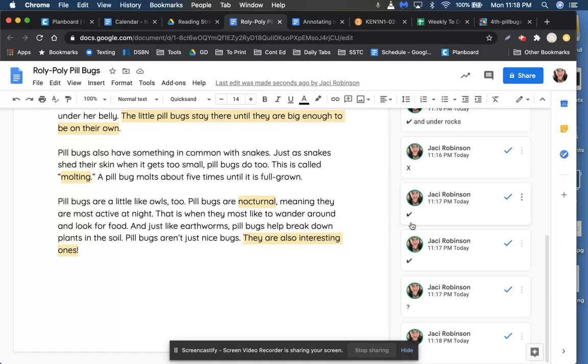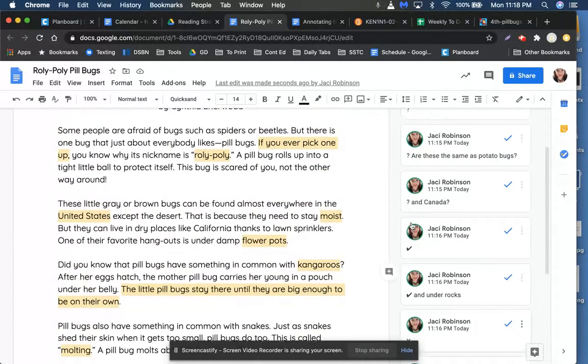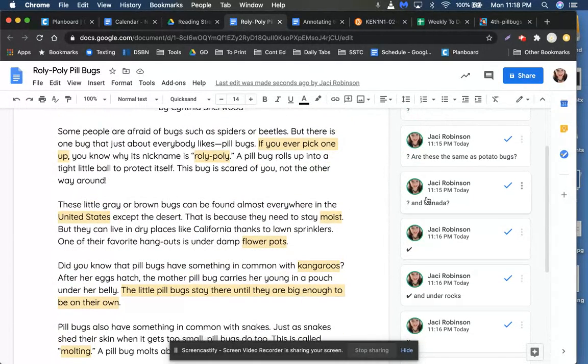I would say if you have questions, for sure, put your little questions because then we can easily answer them. But if it's just you think you saw that coming or you didn't see it coming, the check marks and the X's, you don't necessarily have to put now. But any reading we do from now on, you want to try and annotate the text.